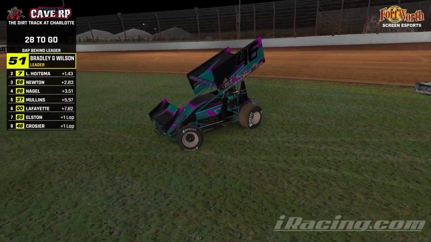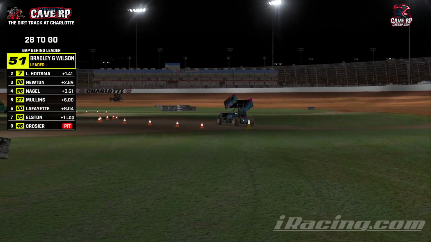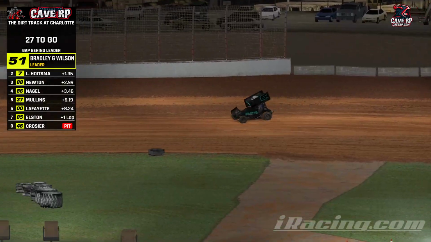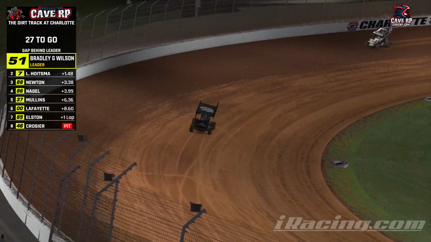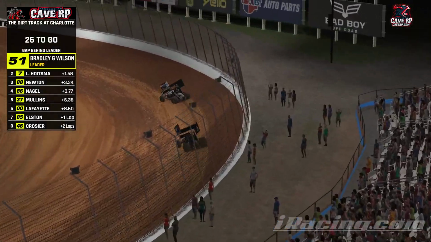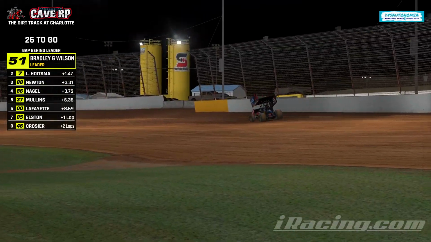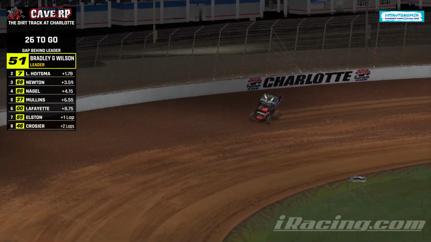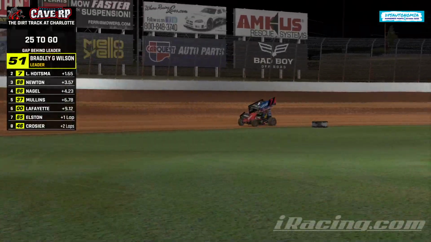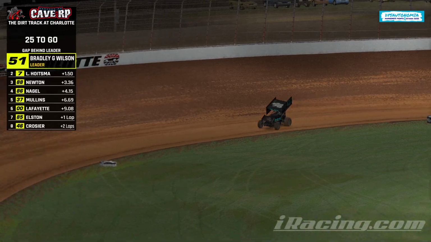46 Adam Crozier has gone around down in the infield, so not bringing out a yellow. He takes it into pit road. Hoytzman has the 85 to navigate around. Elston up by the outside wall. Hoytzman gets by. Costs him maybe a couple tenths. Hoytzman now has to set back after the 51 of Wilson.